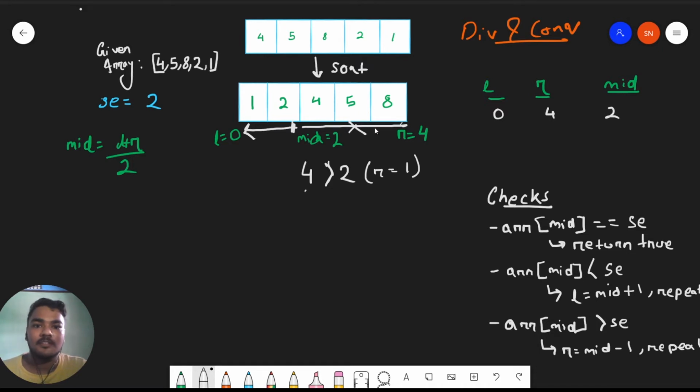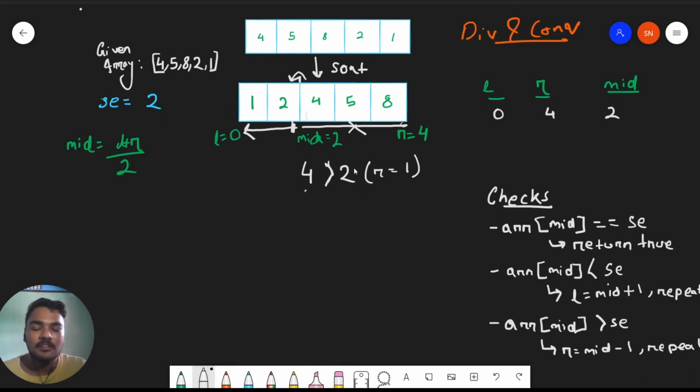Well, how do we discard it? We discard it by just not considering it, or just ignoring it. How we ignore it is that we update the right position to mid minus one, just the element before the mid. So this is where our rightmost position is now updated, so that we totally ignore this part. That means we have to update these things now.